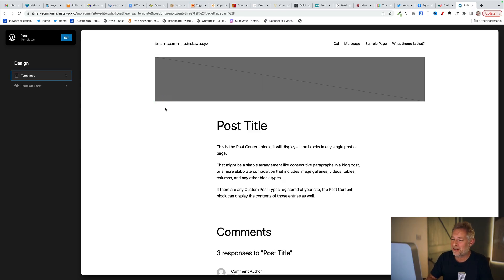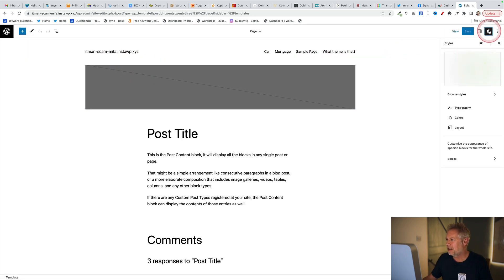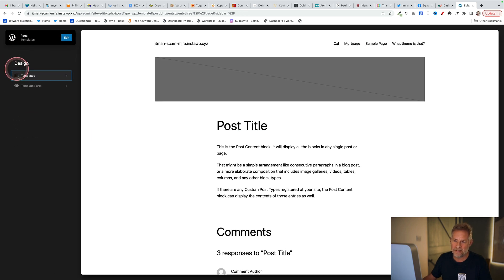Here's the change I'd like to see in 2023: I would like global styles and block styles to move across in the site editor into the left-hand panel. At the moment you can only access them within templates and they're kind of obscure, over in the right-hand panel and hard to see. But they're really powerful, so I'd like to see them moved into the left-hand panel at the top level under Design.